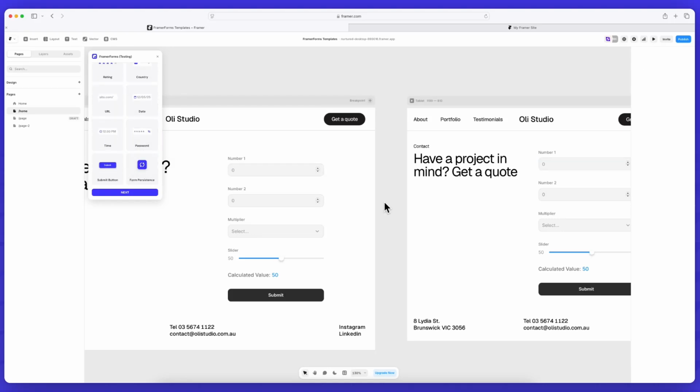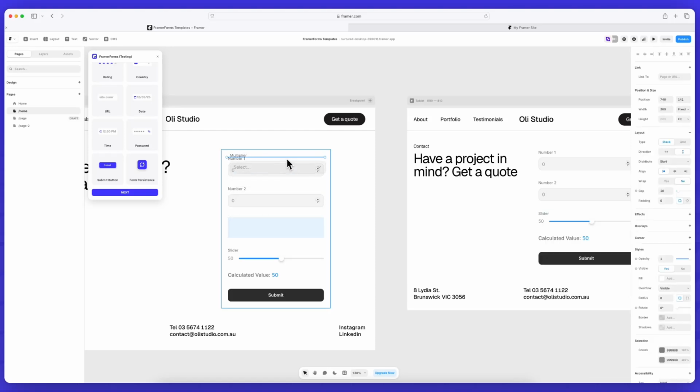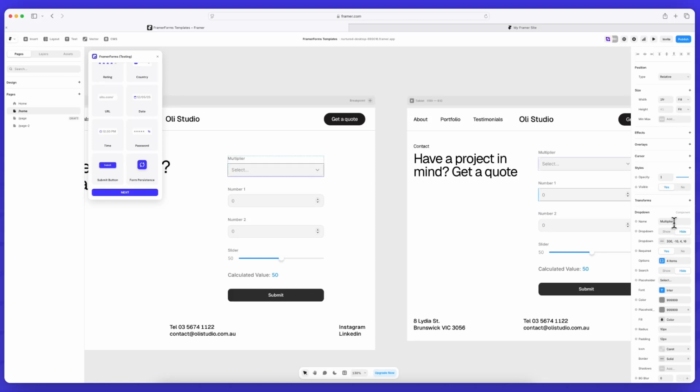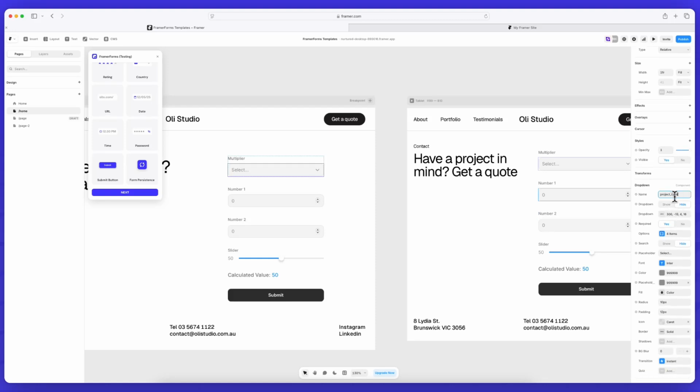Okay, so now the first thing that we'll do is pull this drop down up to the top, and we're going to name it project type. It's very important that we name each one of our inputs individually and not double up on names or name them like input 1, because we'll reference the name of this input in our calculation, and it's very important that we name it correctly in our calculation and we're not creating any differences there.